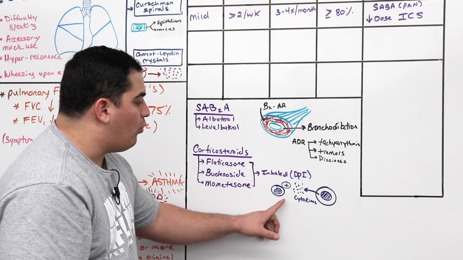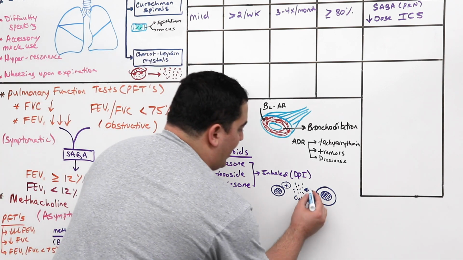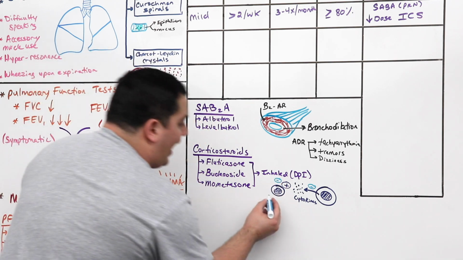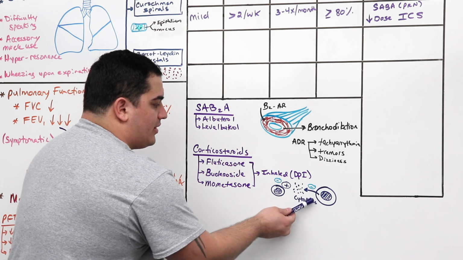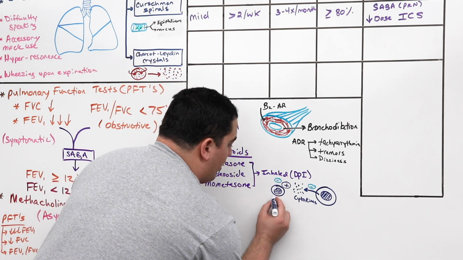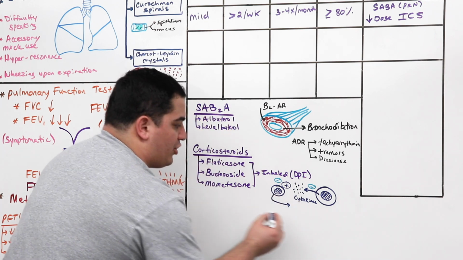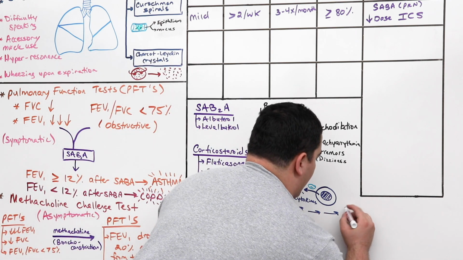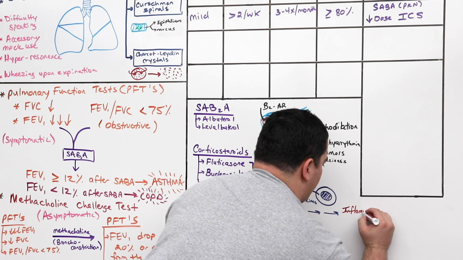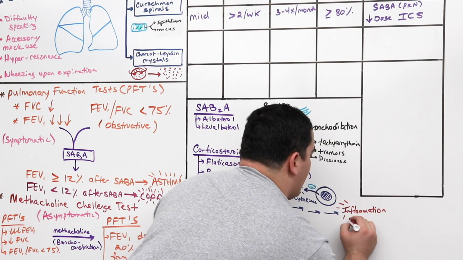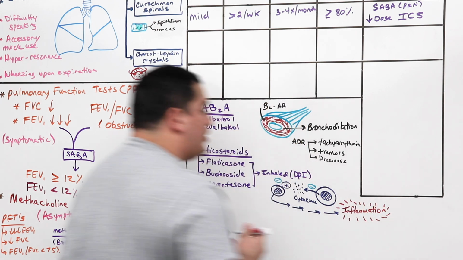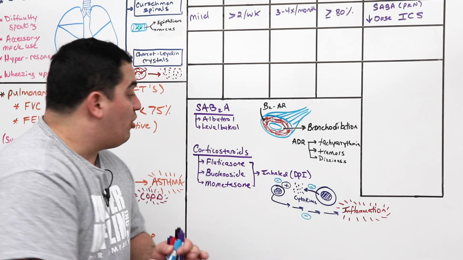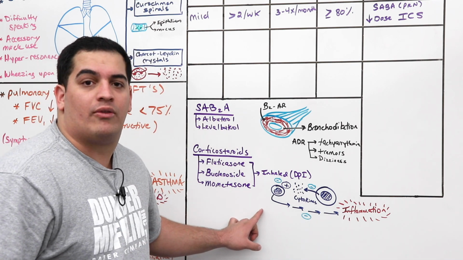If we give a steroid, what it does is, a steroid is going to inhibit the cytokine release. It's going to inhibit the activation. And remember, what else did we say? Not only would it inhibit cytokine release and activation, but also this white blood cell is going to go to the area where the inflammation is. So let's say that here is where the inflammation is. It's also going to inhibit the migration and chemotaxis towards that inflammation site. So by doing that, this is really, really good at being able to reverse inflammation.